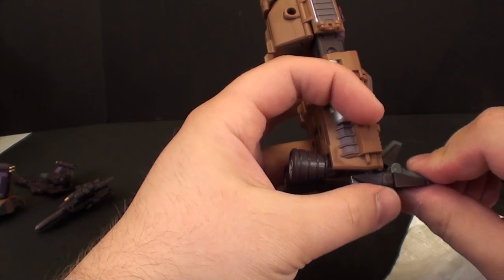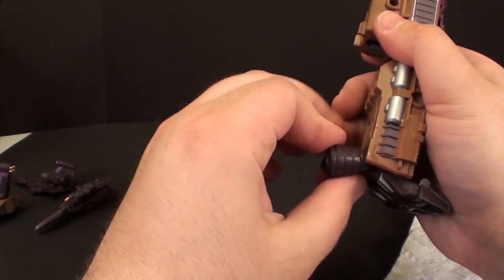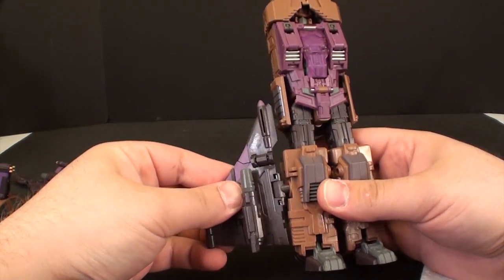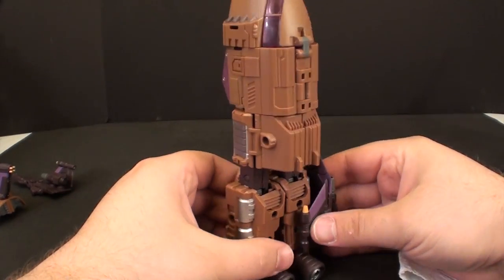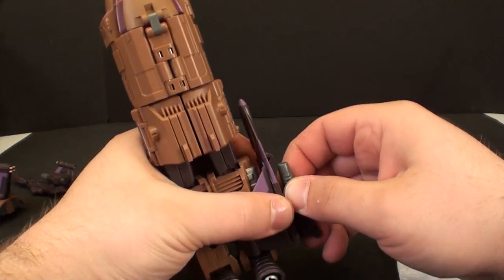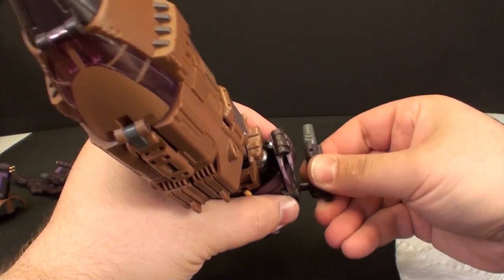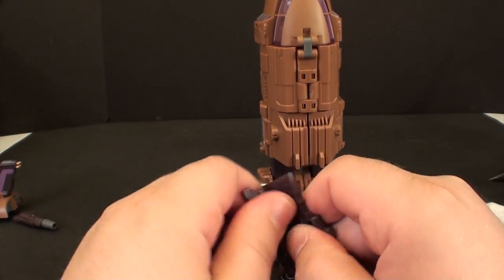That is the sound of plastic that's going to break when you hear noises like that — awful, shouldn't be like that. Let's see if the WD-40 helped the foot. I don't like when my toy makes that noise. The foot goes like this, and you take the thrusters and angle them down to make a heel spur. The instructions say to fold the arms up like this, fold the back piece down to peg into the clip, and remove the gun — another really tight port stressing out just from plugging in.